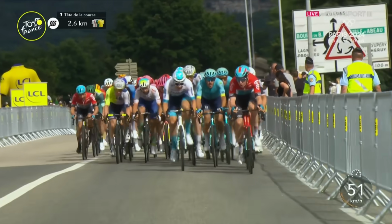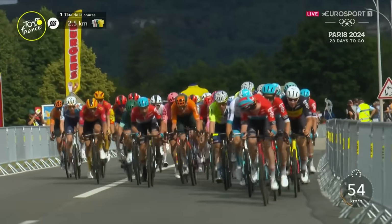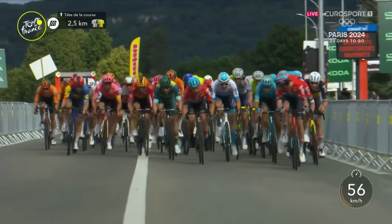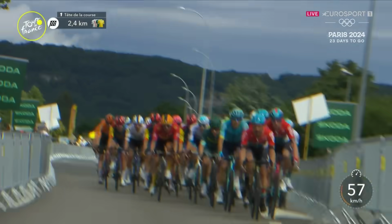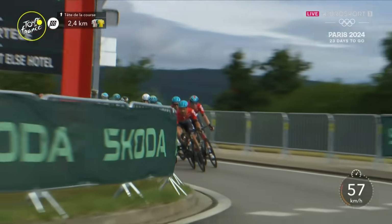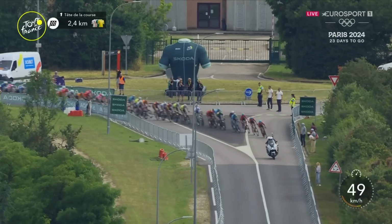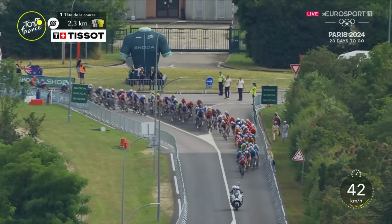Arnaud Delis now in third position, hands on the top of the bars, just looking all so powerful, but the rest all battling to get back up to the front. Victor Campenaerts coming around the middle of the road, and the big sprint trains we've talked about, well, there's Stoven. He's got Pedersen, also another team up for Little Trek with him. This is that final corner, 2.3k to go, and they're straightening up towards the finish. 2.3 kilometres to the finish.